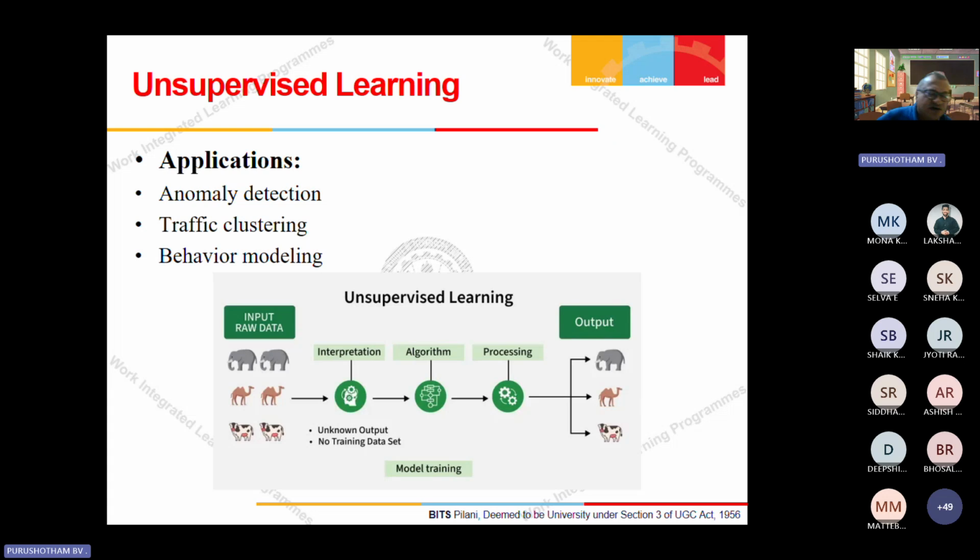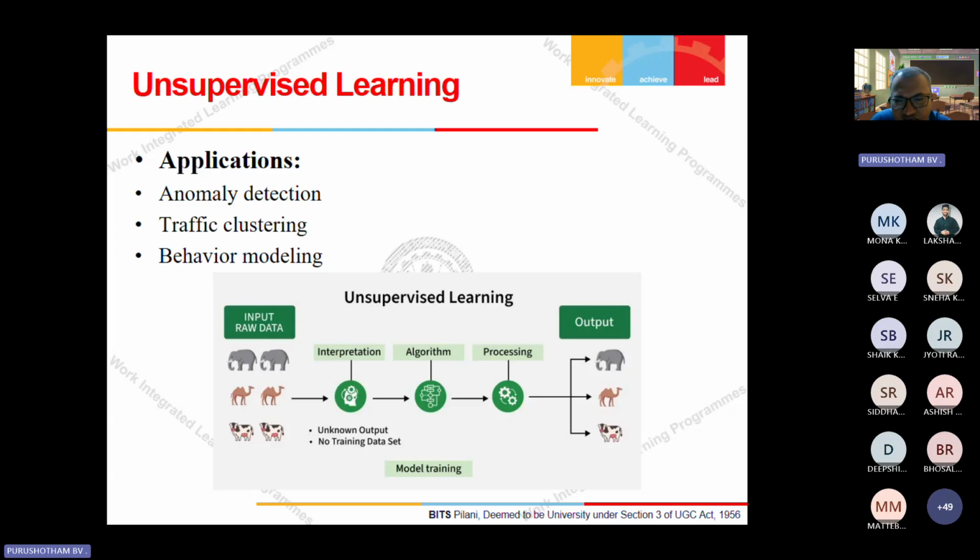So how the traffic behaves, or how the outcome of the model behaves, can be measured. Let us say the input data is a set of animals. So interpretation, algorithm and processing. Based on the unknown data and unknown output, there is no training data set, right?